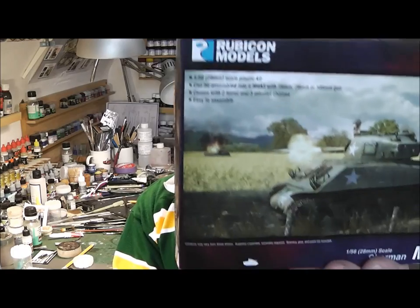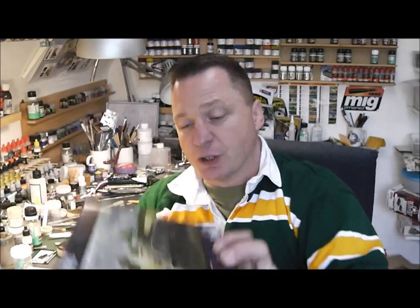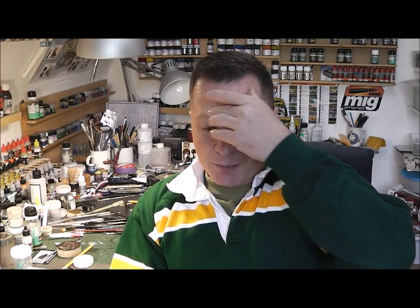However, today I want to talk about a model from the company Rubicon Models. This one here. I painted a Sherman M4A3 Sherman with the, what was it? No glasses on. No, I don't need the glasses. With the 76mm cannon.